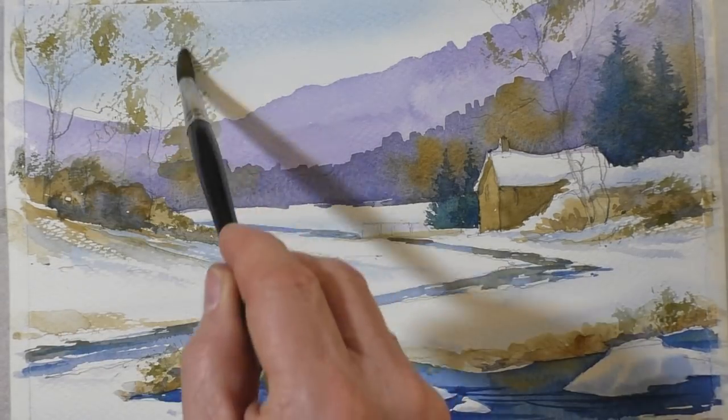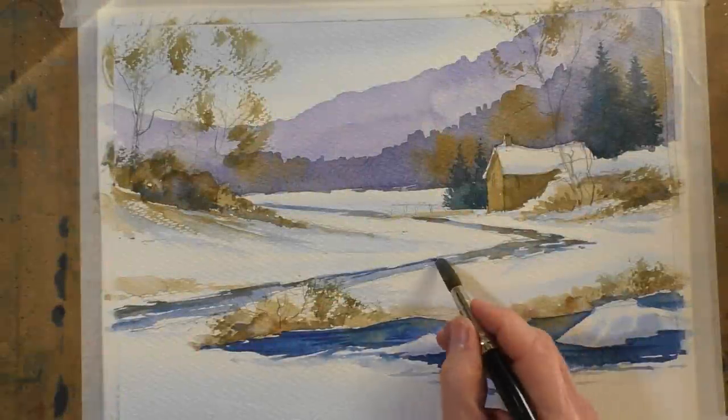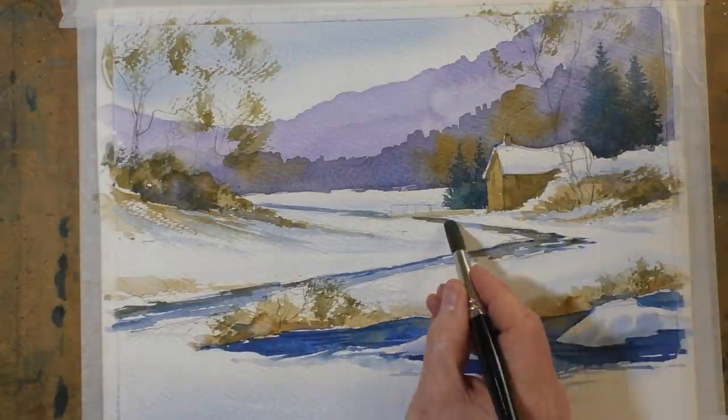And softening again with some clean water. Okay, so while my trees are drying, I'm just painting in with some cobalt blue a few details here and there.